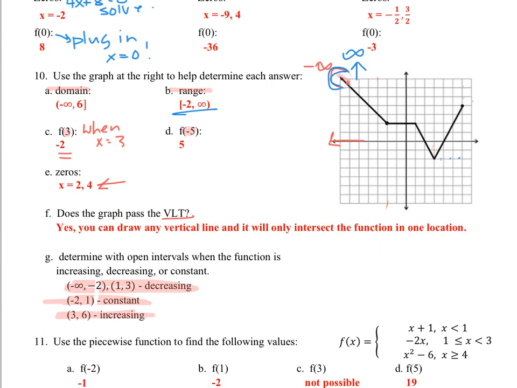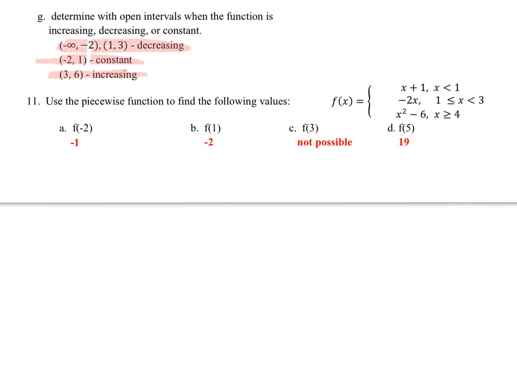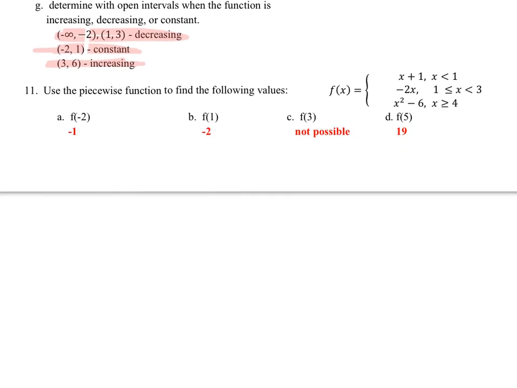Here we go. So when you look at a piecewise function, you're really focusing, everyone, on what values for x make sense for the first row, second row, and now we have a third row option. So taking a look here, is your x value less than 1? If it is, you plug it in the first row. If it's between 1 and 3, it means it could equal 1 but be less than 3, it plugs into the middle row. Or if it's greater than 4, you plug it into the bottom row.